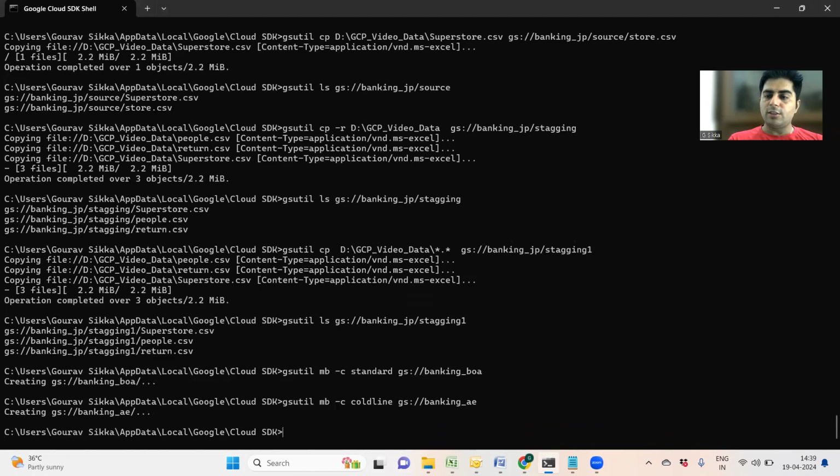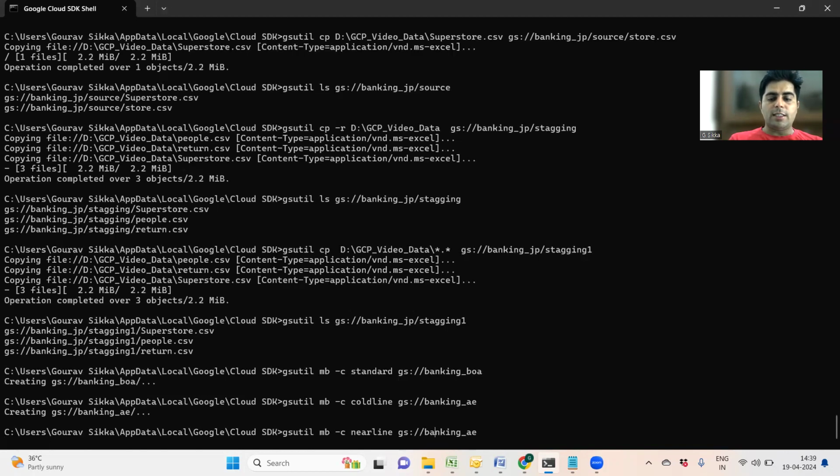So here it is creating. So it's very good. We are able to easily create this. Correct. Similarly, just imagine that instead of coldline, we want to create nearline. Okay. Nearline we create when we are accessing the data on a monthly basis. Coldline we create when we need to access the data on a quarterly basis.